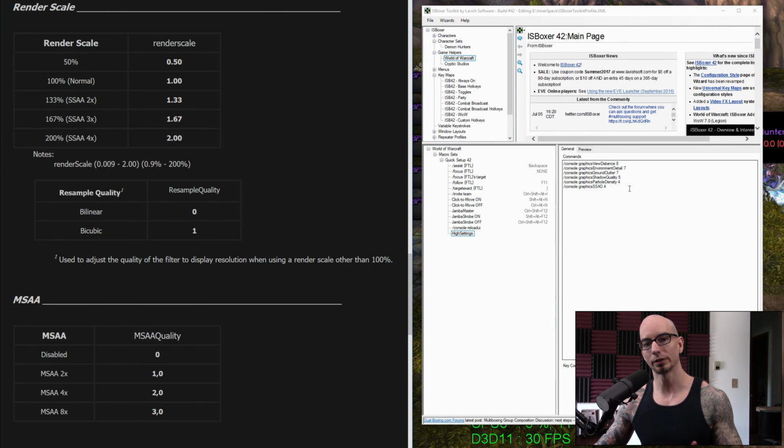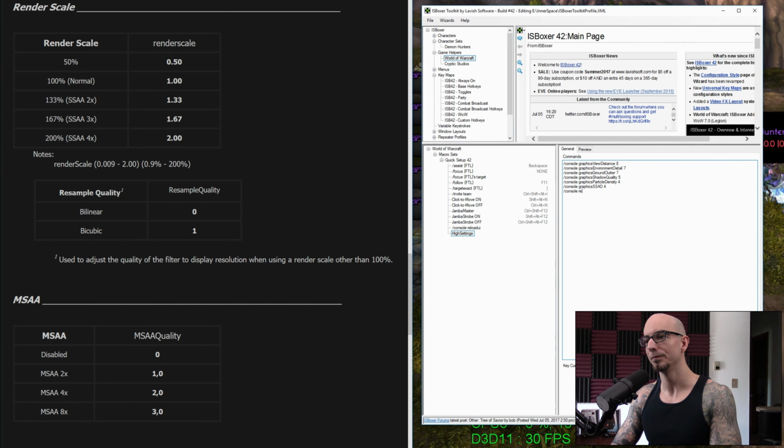If you have no idea about how this works, then I'm sorry, but I need to tell this to people. So if you're using a video effects layout that alleviates the low resolution video effects viewers, the deal is if you set the render scale low, well, that lowers the resolution on your background game clients. And that will also affect your video effects viewers. So while I'm going to change this in this macro, if you're using video effects using ISBoxer, I don't really recommend, unless you're okay with low quality video effects viewers.